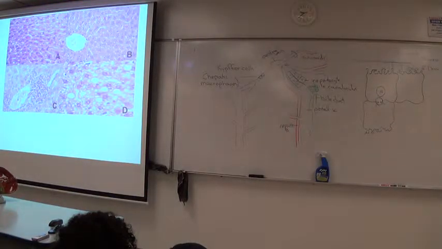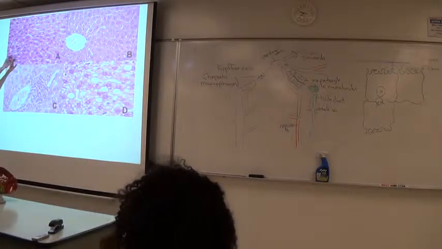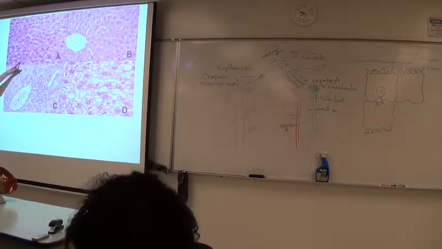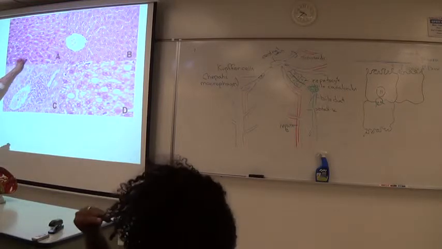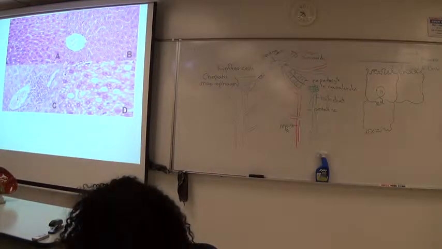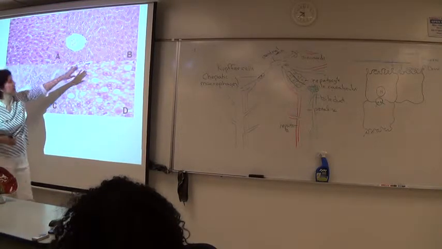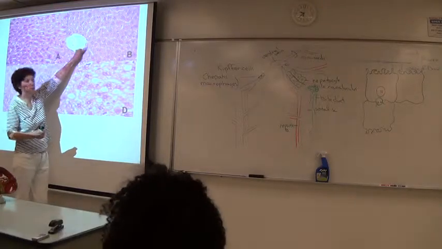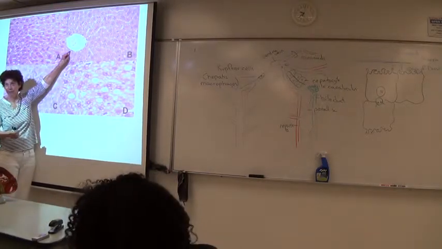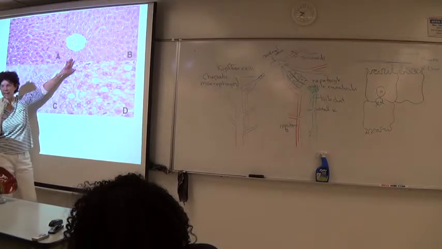So here's a histology. Liver is very distinctive. All you should have to be able to see is this and know it's liver, because of these clear areas right here, the sinusoids. Now, if we have a larger view, you can see that all the sinusoids are leading to the central vein. There's very little additional connective tissue around the central vein.